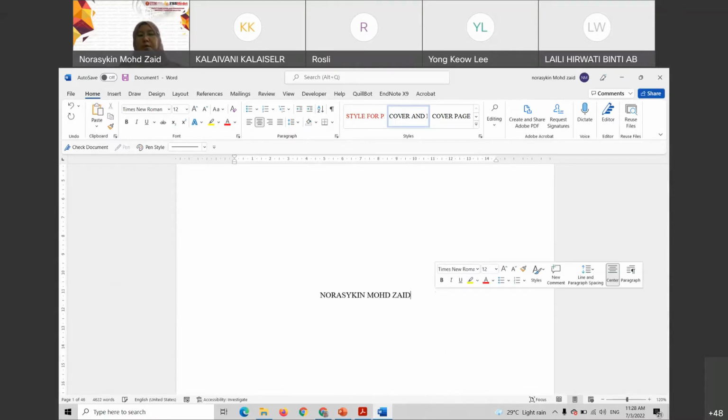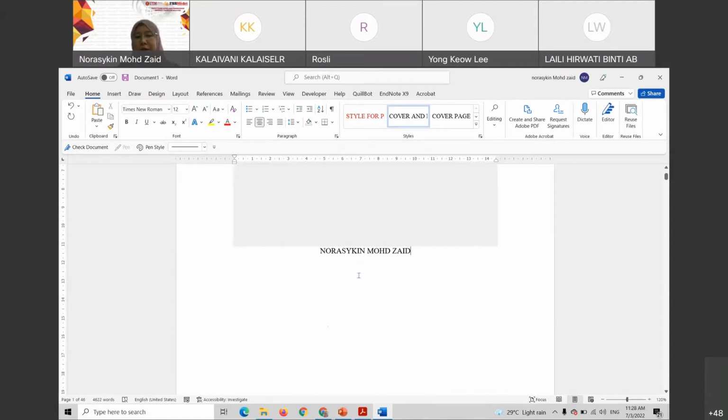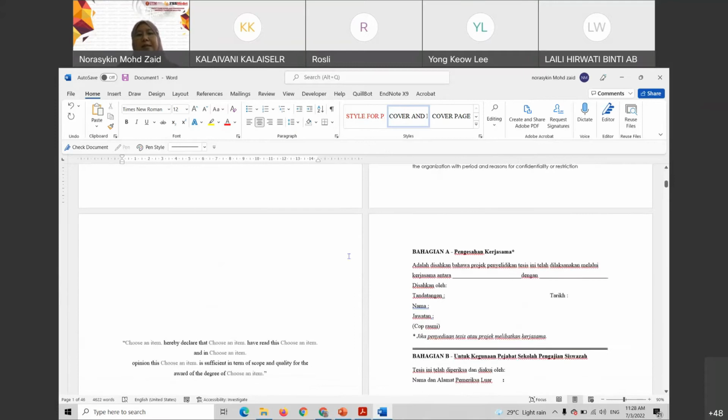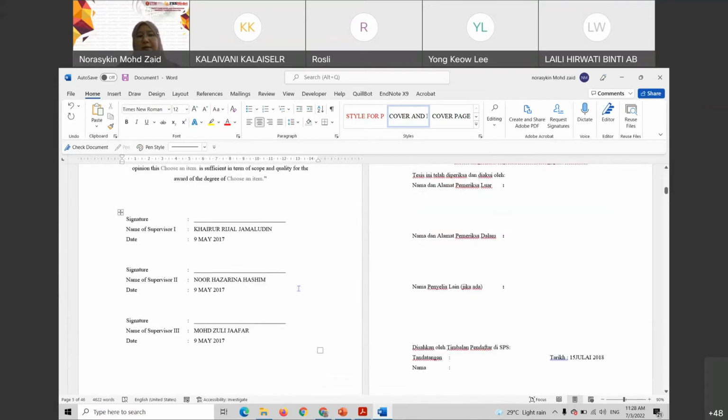If you maybe start from zero, I mean you still haven't started any writing before, maybe you can try it this way. You just replace all the text from this template.